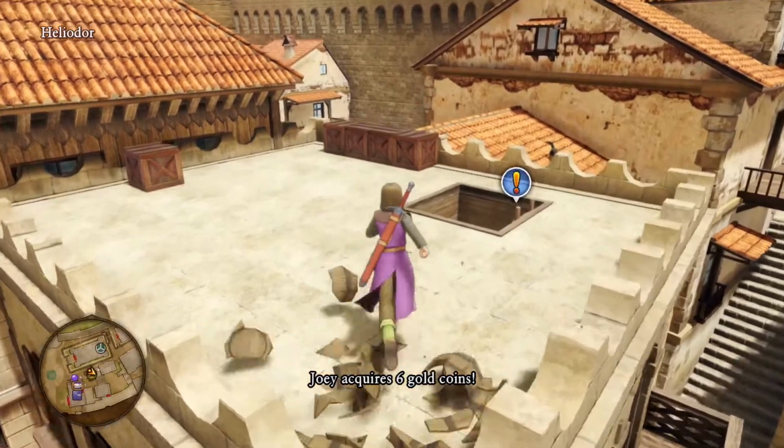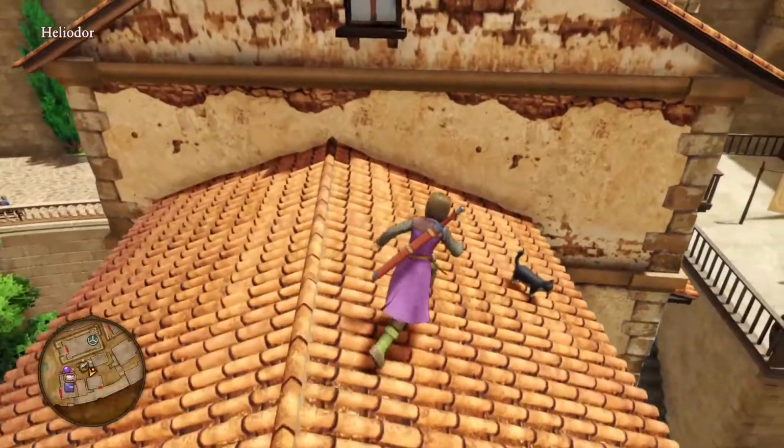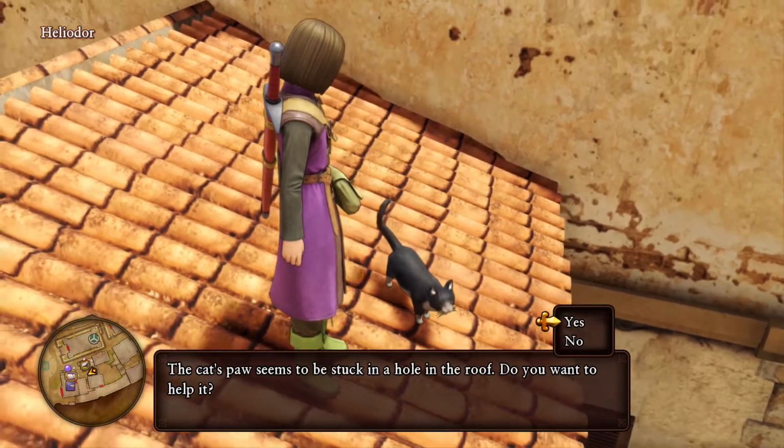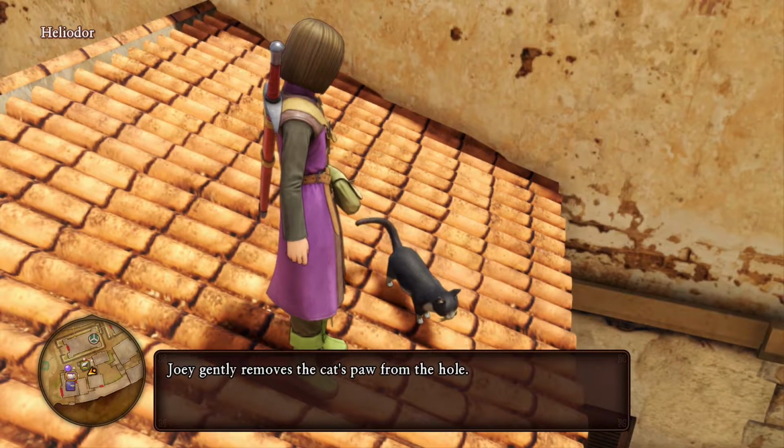There he is. Or she is. Amelia. Hiya. Meow. The cat's paw seems to be stuck in a hole in the roof. Do you want to help it? Yes. Joey gently removes the cat's paw from the hole.